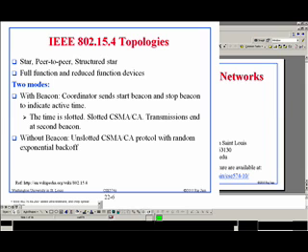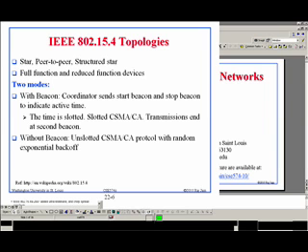It is very general, and therefore there are two kinds of devices: full function and reduced function. Reduced function devices don't do any routing; they just talk to the master, and whatever the master answers, they answer that. The full function devices can do routing. Full function devices can act as a master, as well as forward to other masters in the nearby area.